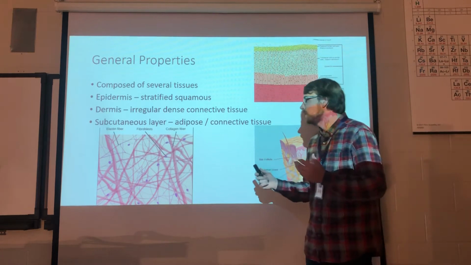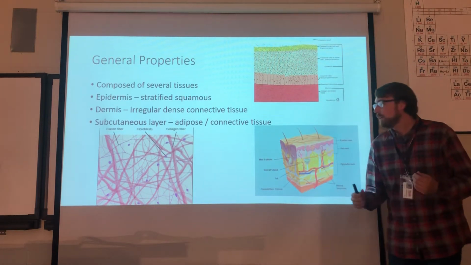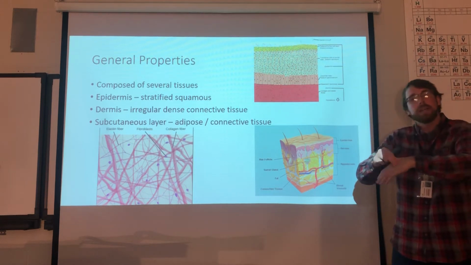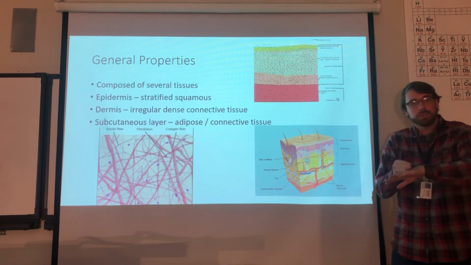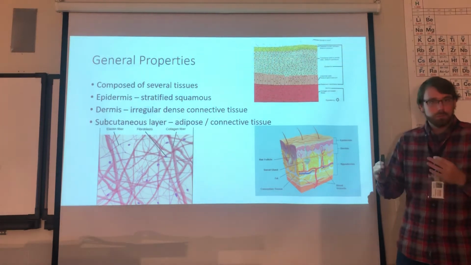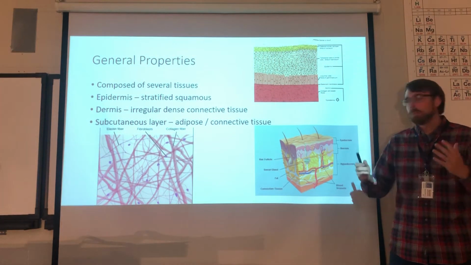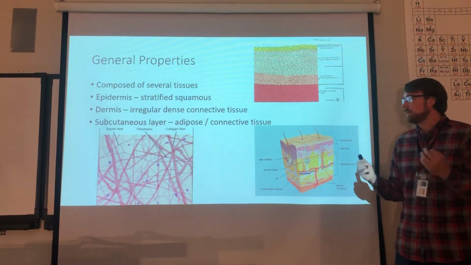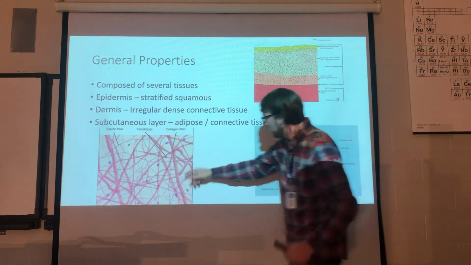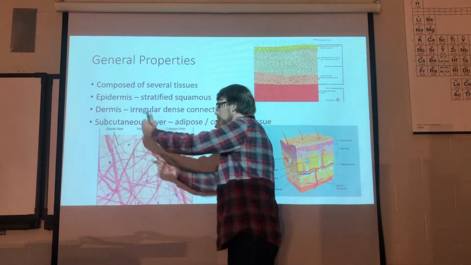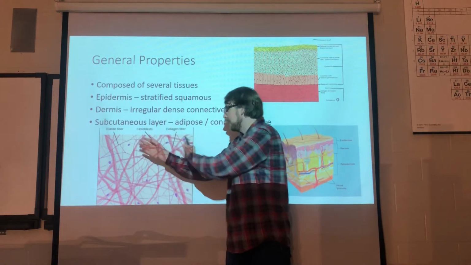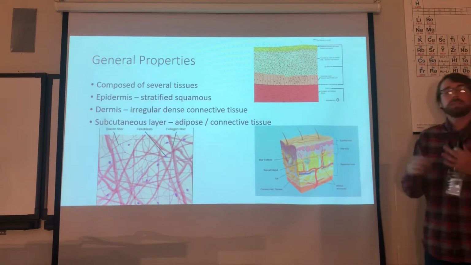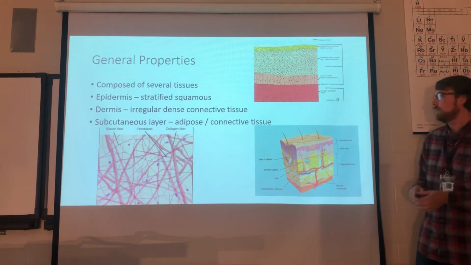So the dermis is going to contain irregular, dense connective tissue. So this is what binds down the tough outer protective layer down to the rest of your body, the dense irregular connective tissue. It has all of these collagen fibers that run in different directions, and it has elastin fibers that allow it to have give, be strong in multiple directions.